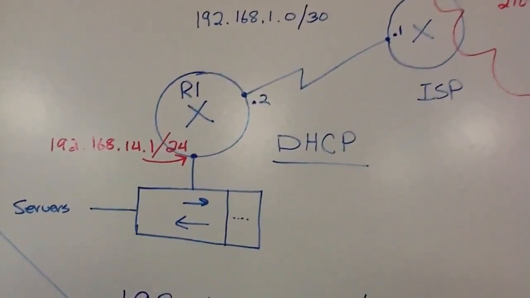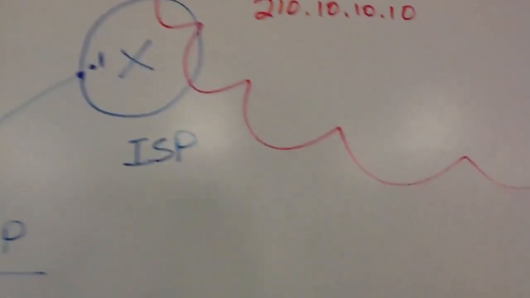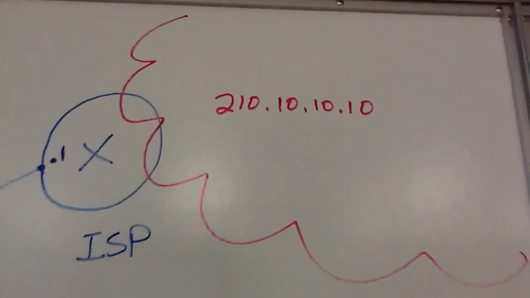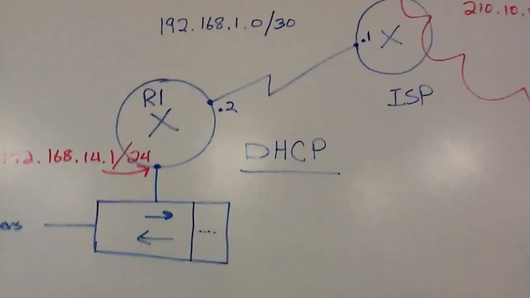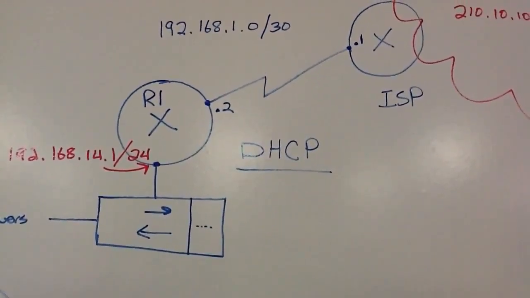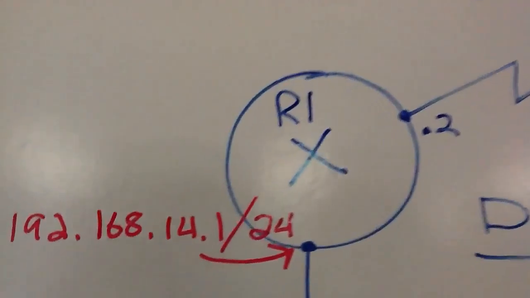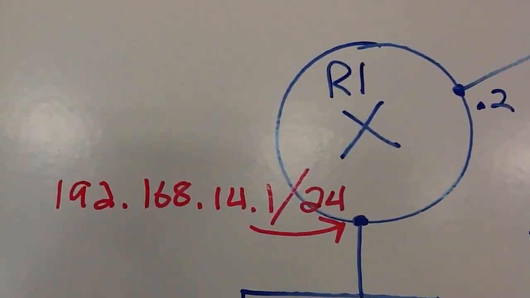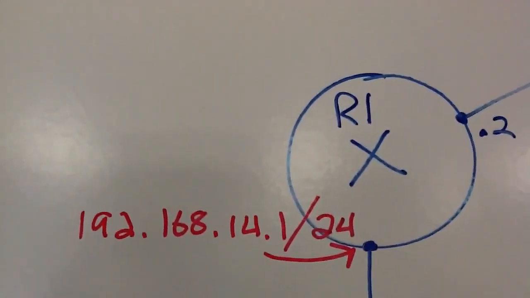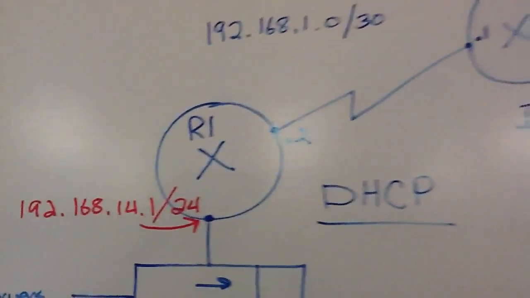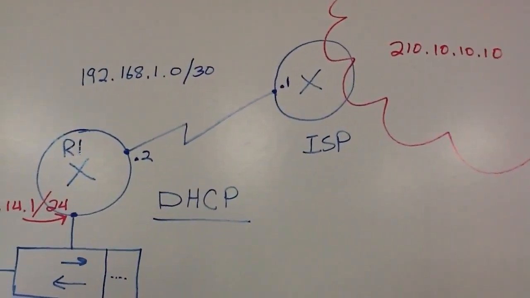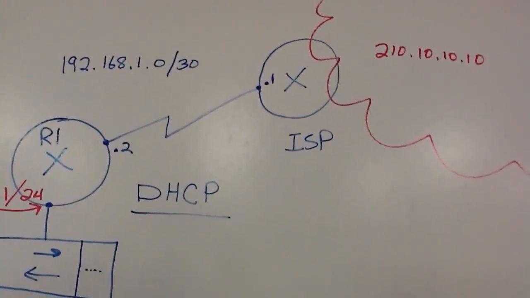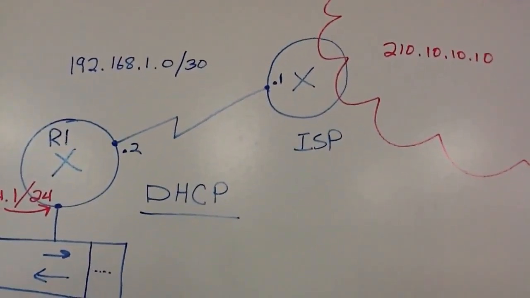Then our next step was, can we get out to this simulated internet? And when they tried to ping that, they couldn't. They couldn't ping 210.10.10.10. And the reason was, this router did not know where that was at. So it was dropping the packets. And the students again figured out this router needed a default gateway out. So we configured a default gateway in router 1, and as soon as we did that, we were able to ping the 210.10.10.10.